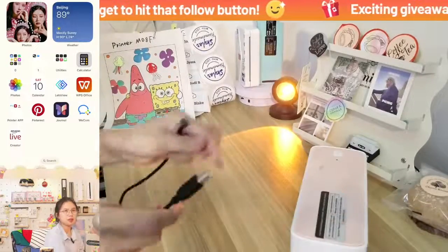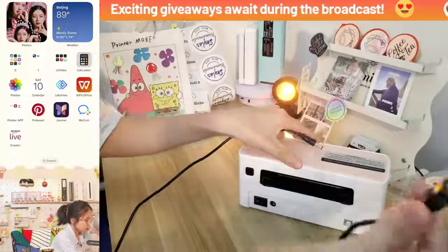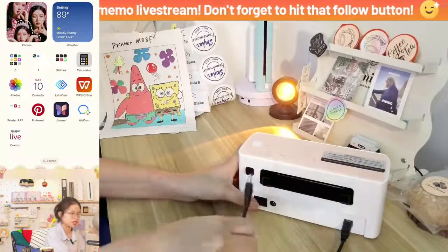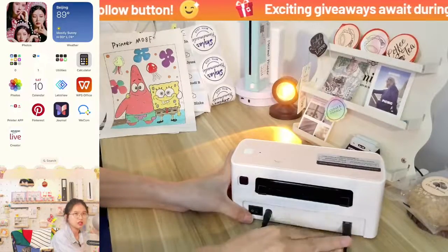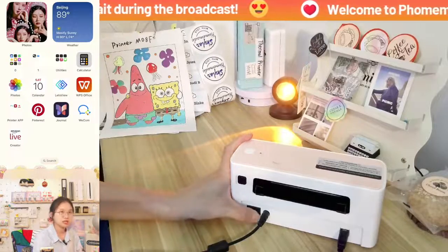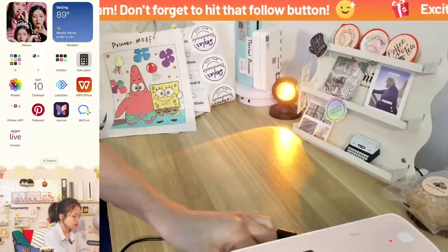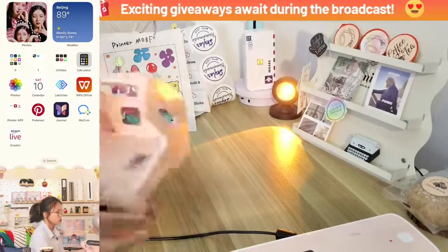Here is the operation table and this is the kind of core the machine uses. When you buy this kind of machine you will get a cable package with two kinds of lines — one is provided with the battery and connects here, and the other one is for connecting with a computer. Now the printer is ready and you can press here and the lines will be cut out.